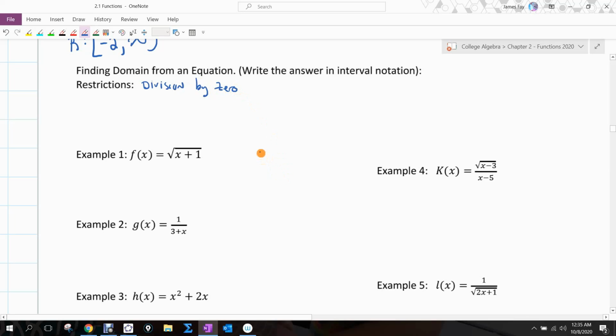Okay, so if there is a potential for division by 0, you need to make sure that that is kicked out of your domain. Domains are essentially what values I can use as input to where I will get a defined output. So division by 0, like if I'm right here, if I put negative 3 in, I'm going to get 1 over 3 minus 3, which gives me 1 over 0, and that's not a defined output. That's not a numerical value. I don't know what that is. It's undefined. So negative 3 would be a domain issue for me.